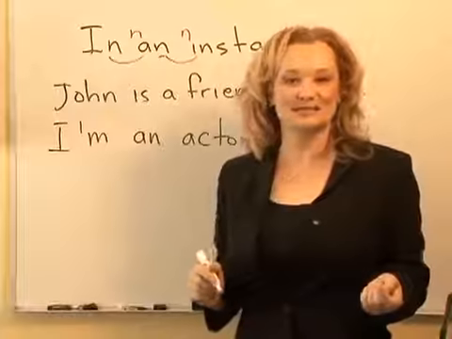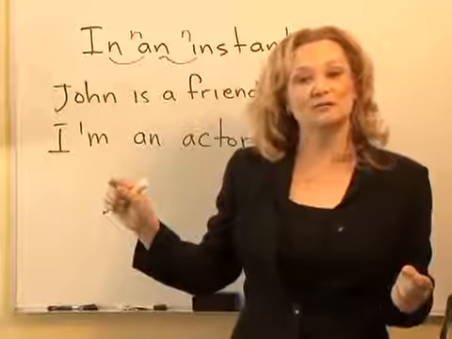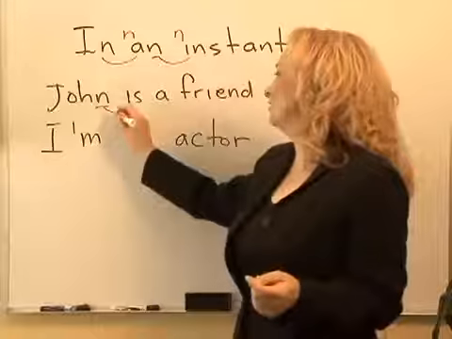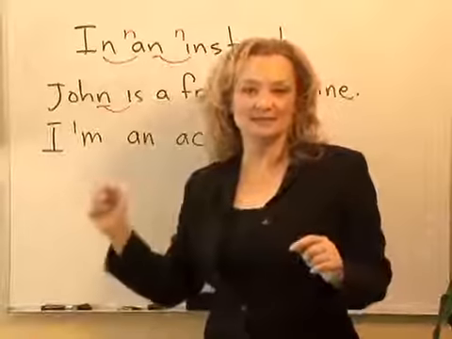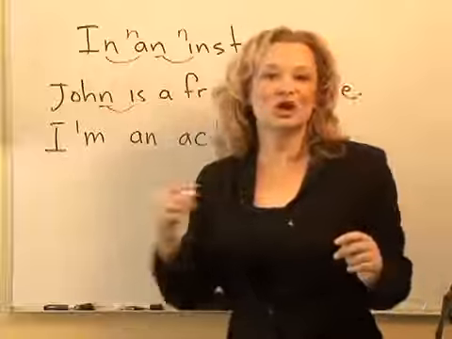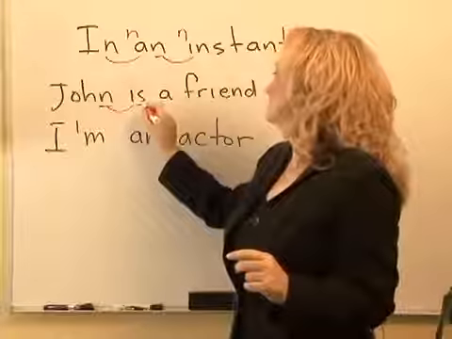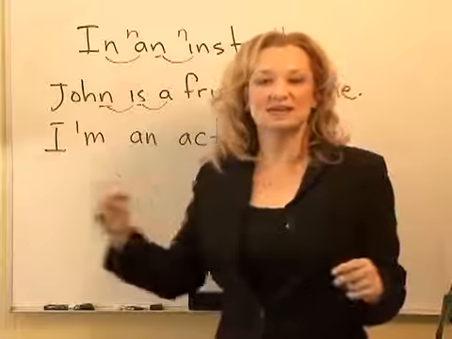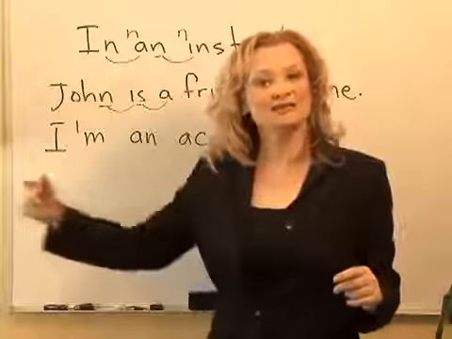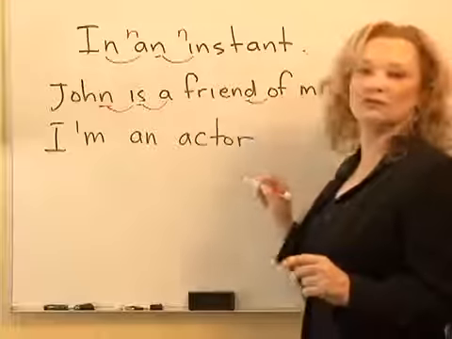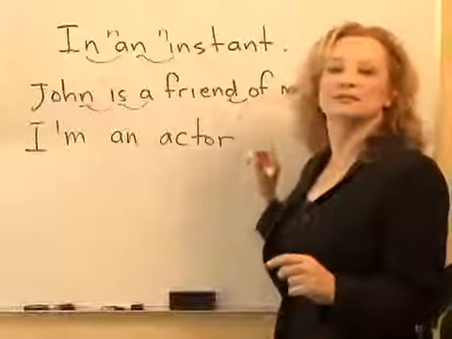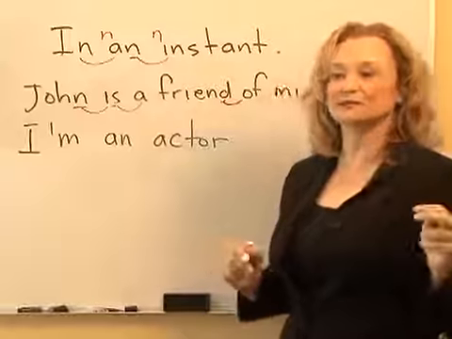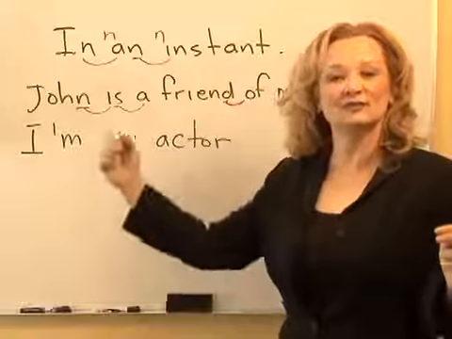Let's take a look at another sentence. Let's analyze where are the consonants and where are the vowels. Where are the opportunities for us to link? We have an N followed by an I. Therefore, we don't say John is, we link it and we say John is. Here we have an S followed by a vowel. Therefore, we say isa. Listen, John is a. Friend of, one more opportunity to link. We say friend of. Let's say the whole sentence together now, linked smoothly. John is a friend of mine.